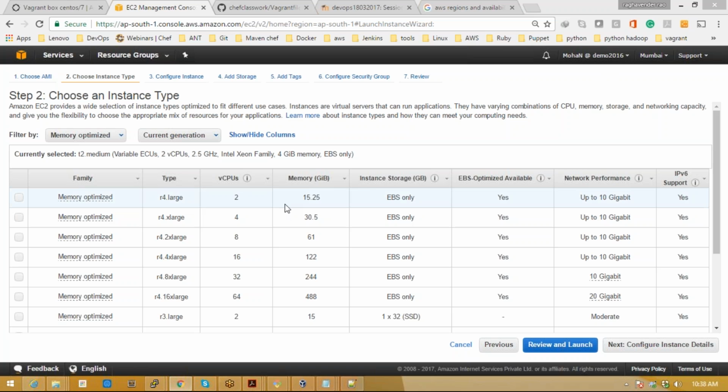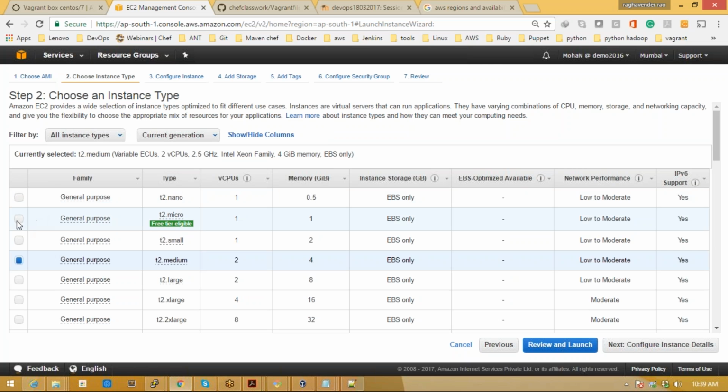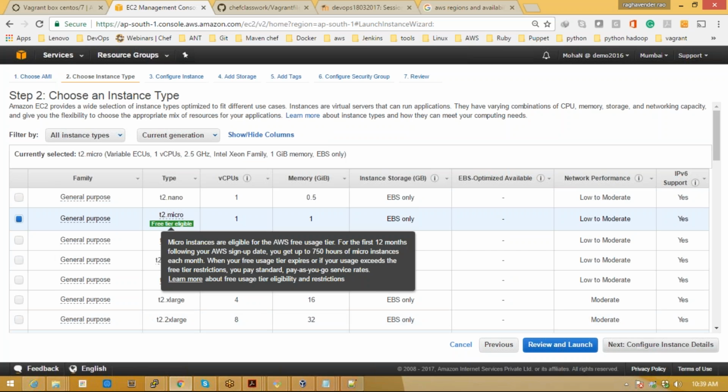Thanks for confirmation. So ideally what I'm trying to say here is, based on the size of the server, they divided it into family and type. Whichever type you require, you can select it. Let me mute all of you, and if you have any issues, just unmute yourself. Let me select free tier eligibility, since we are using it from a lab point of view. Make sure that you have selected the T2 micro, which is free tier eligible.